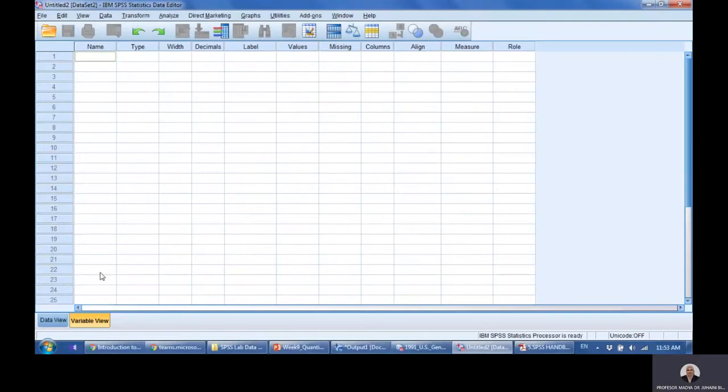So now what we're going to do is key in the data in table number 3. First of all, you go to variable view, and you set all the questions first.